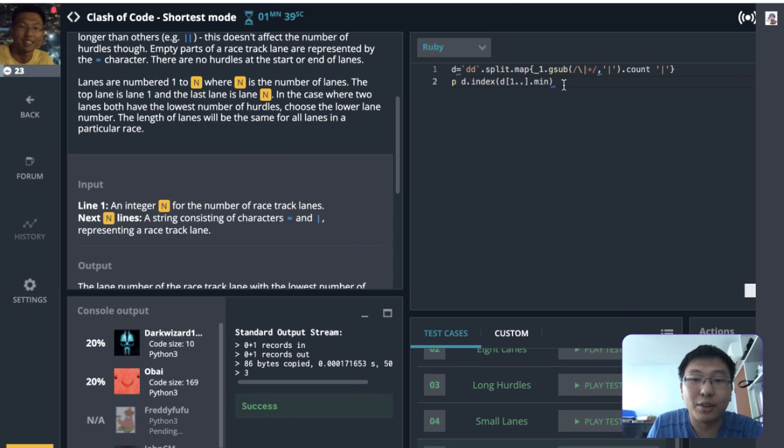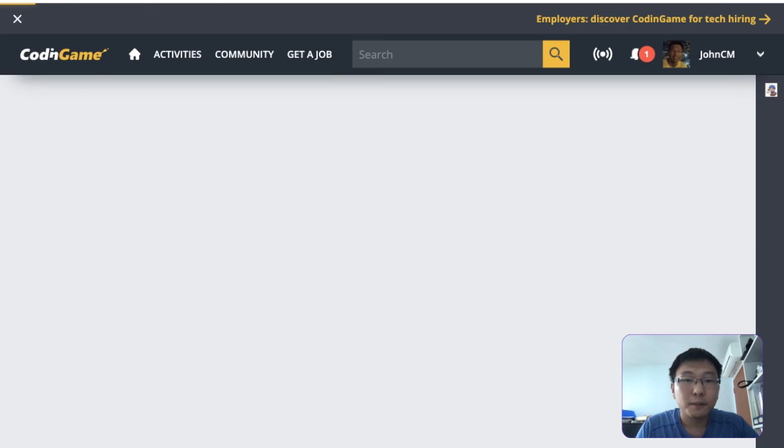I wonder if people can go any shorter. King of Delphi, do you think you can go shorter? Do you use Ruby also for this when you played it last time? Because I think shortest mode if you don't use Ruby is more or less a loss. I don't think Python is a very short language. Okay, so I guess I'm gonna submit this.